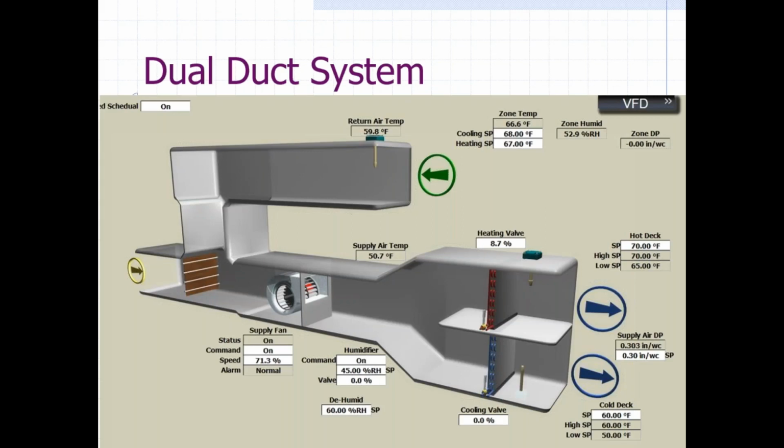So here is a picture of a dual duct on a BAS system. So the stuff on the left is all old news. You see, sometimes I don't have dampers showing, either they don't have dampers or I don't know. I really don't know how this works. But let's ignore the left. What's important is what's on the right bottom, and that is I have a hot deck and a cold deck. So right now they have a set point of 70. So the hot deck, they're not heating to 110 or 100, and I'll explain that later. But the cold deck, they are cooling to 60. Okay, let's move on to the next one.